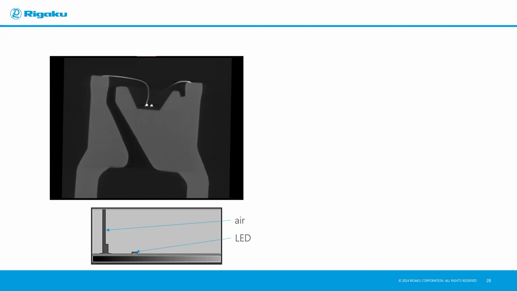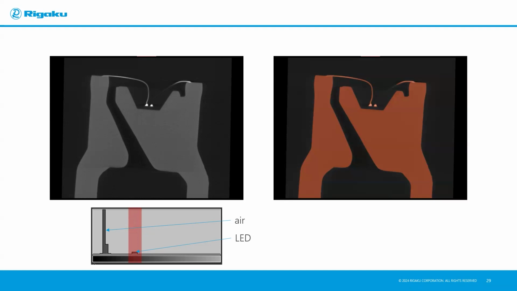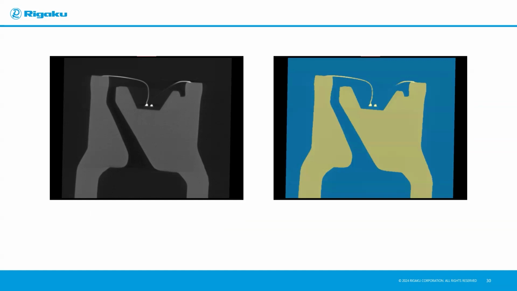You have very good quality and contrast, so we can just select this single peak from our histogram of data and say, okay, I'm going to assign this as the LED portions. And then I'm going to say the other things are air. And now I have segmented data. So now you can go on and ask quantitative questions if you want to. You could even probably easily crop out this area where the wiring is and ask some questions about it quite easily. So several minutes and you're ready to go. But that's not always what happens.